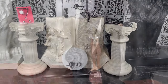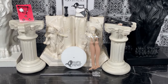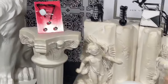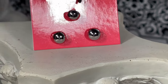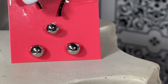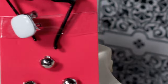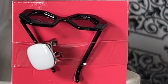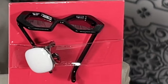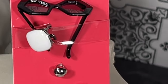Very cool. These are the accessories that come with Checkmates Poppy Parker. And as you can see, there are a lot, and I love it. Let's go in on the jewelry. As you can see here, it looks like we've got a pair of earrings and also a matching ring. Very cool. I love that chrome. Also, it looks like we have a bracelet. Yeah, that is a bracelet there. Very nice. I love that large white stone on there. Very cool. But look at those sunglasses. Those are gorgeous. Oh, I can't wait to play with those.